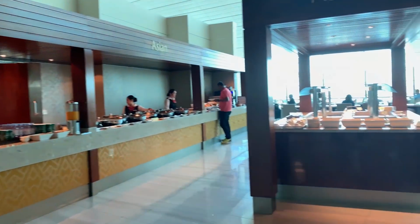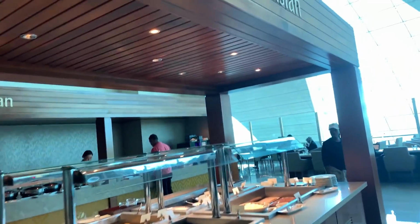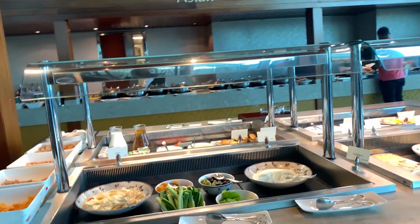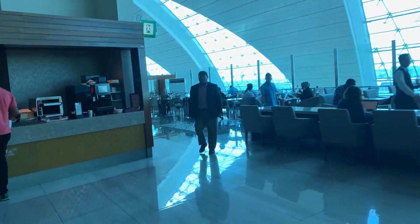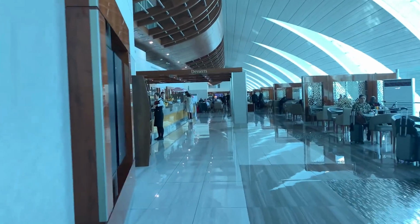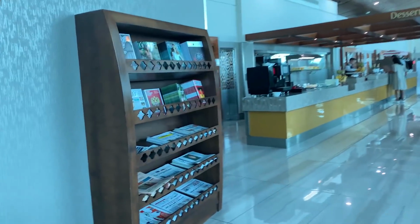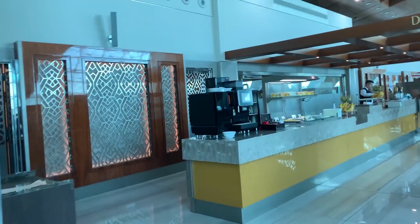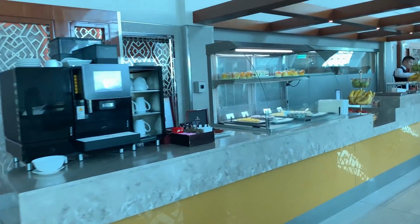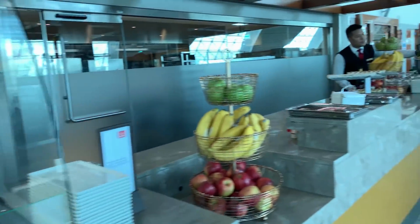Right, I might be having some breakfast, maybe just a little snack, although I guess there's food on the plane, but we've got it by different food regions. So we've got Asian breakfast, I'm not crazy on that. So let's go down here. There's a huge dessert station, magazines. So you literally can just obviously help yourself to absolutely anything.